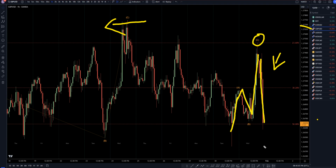And at this point, I kind of feel like it is very likely that it will continue the downtrend. So I definitely wouldn't go short now, but if it does make a pullback on a shorter time frame, especially, I would be looking for shorts in a downtrend at the end of pullbacks, probably for the continuation of what I think is going to be a wave C of wave Y.